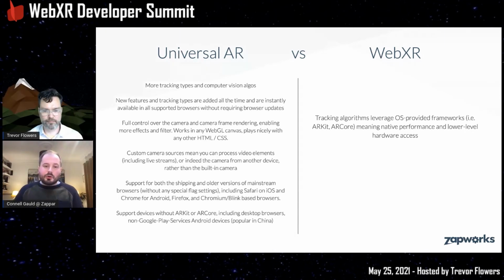And they get lower-level access to the hardware, which means, for example, that ARKit and ARCore are able to tie together data from the gyroscope and from the camera in a really closely knit and well synchronized way, whereas in the browser, we just don't at the moment get access to all of those APIs that allow us to access that data in the same way. Now, as you can see from our examples, you can still do a heck of a lot without those low-level hardware access elements, but it does mean that you're going to get the best native performance from WebXR as a result.